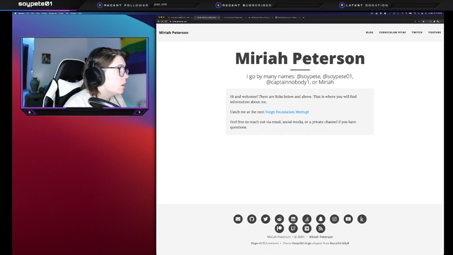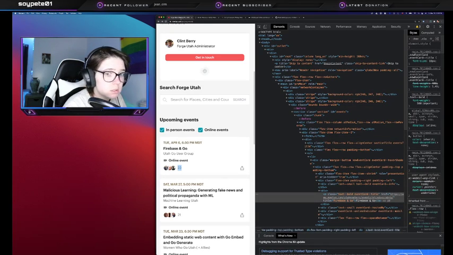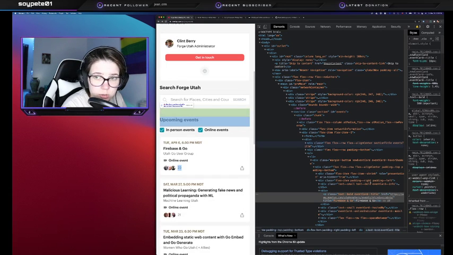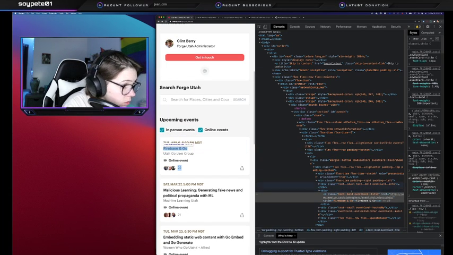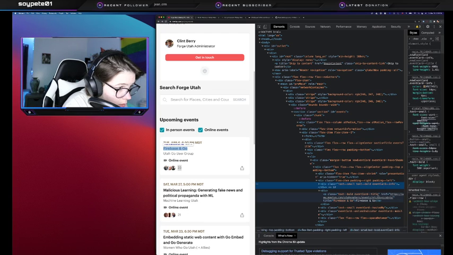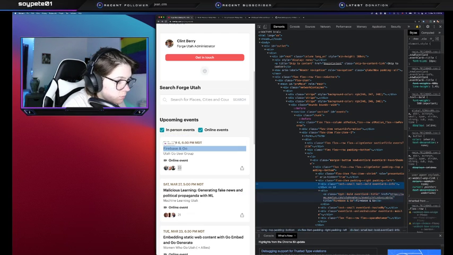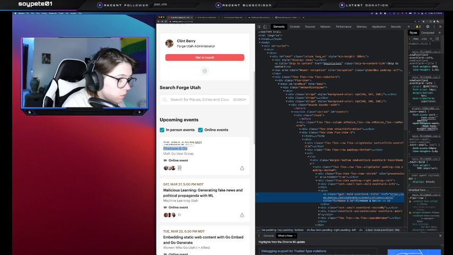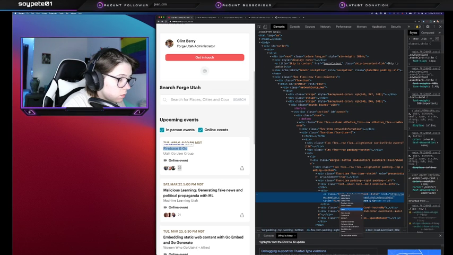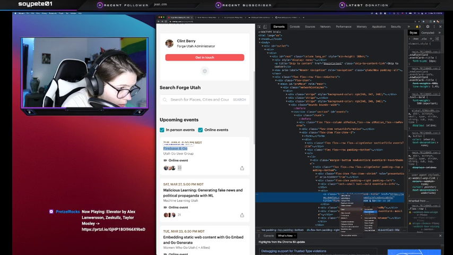Well, ours was called text bold event card title. Like, this is... Can I not copy this? Edit as HTML. I just want to copy. Copy the HTML. It can't be that hard.